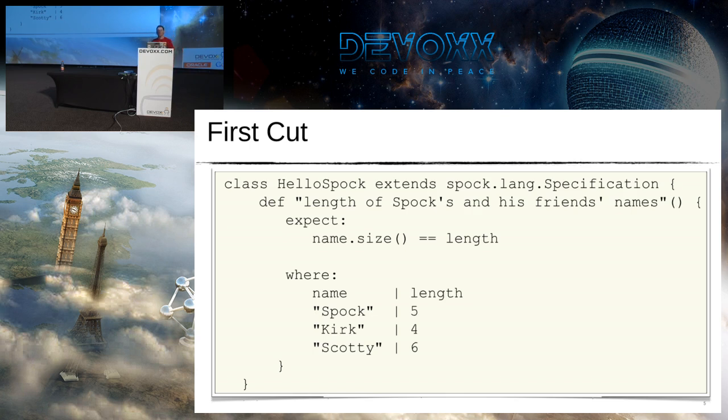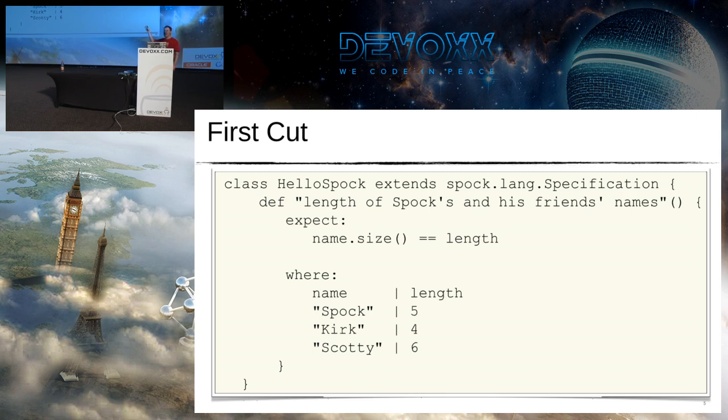Okay, but then we see two blocks of code. One where we see the expectations, and the other where we see something that looks like a table. And this is what I meant about the code looking like Groovy, but not being real Groovy code. Because if I were to compile this through the Groovy compiler, it would simply break. You will see a compilation exception. But the Spock compiler, which hooks into the Groovy one, will make this thing work.